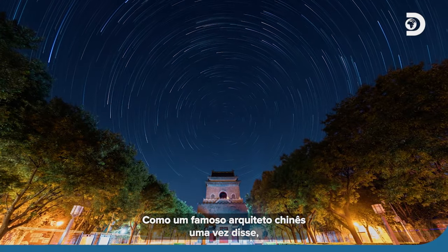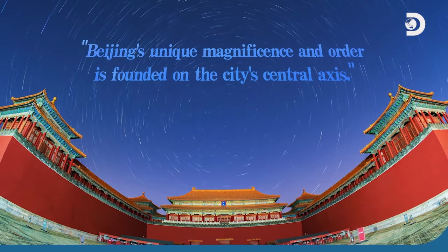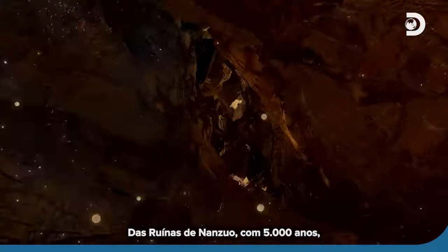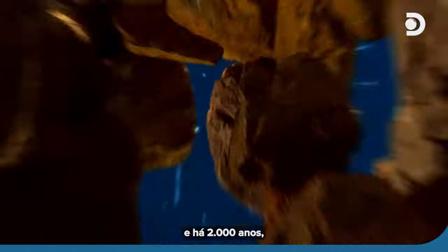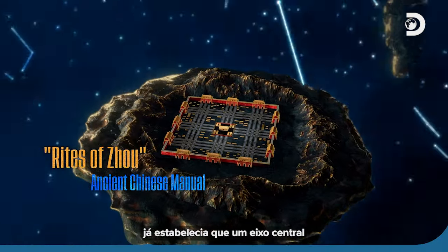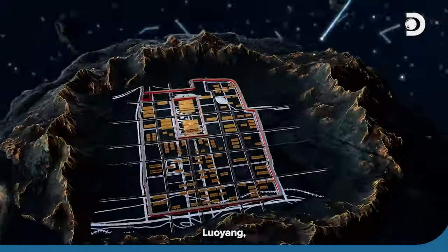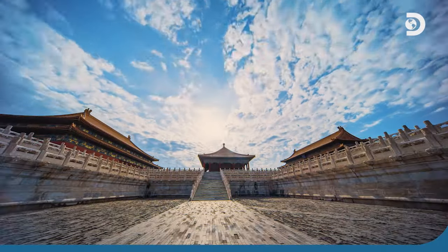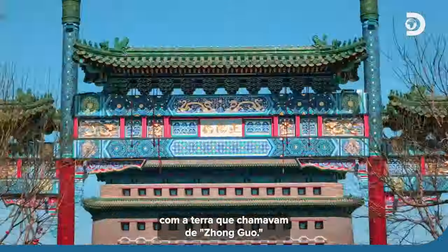As a famous Chinese architect once said, Beijing's unique magnificence and order is founded on the city's central axis. But when did the central axis first arise in China? The answer lies much further back. From the 5,000-year-old Nanzo ruins to the 3,800-year-old Erlito ruins, and by 2,000 years ago, an ancient text called the Rites of Zhou had already stipulated a central axis was vital to an orderly nation. Since then, the cities of Yecheng, Luoyang, Chang'an, Kaifeng, and other ancient capitals were all built with a central axis layout. China's capitals were founded on centrality and symmetry, reflecting a deep identity with the land they called Zhongguo.